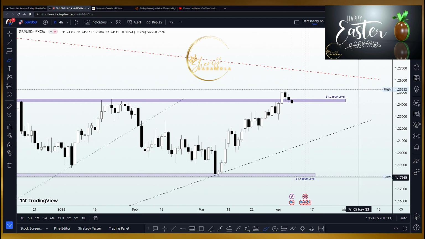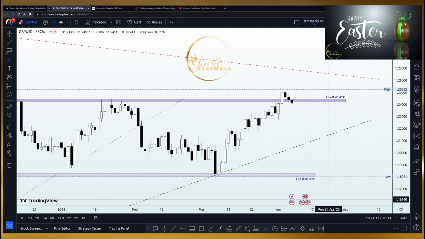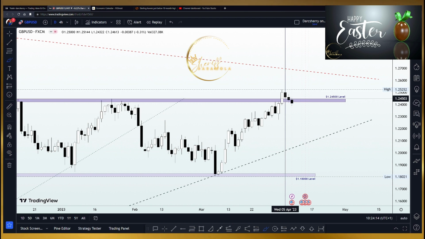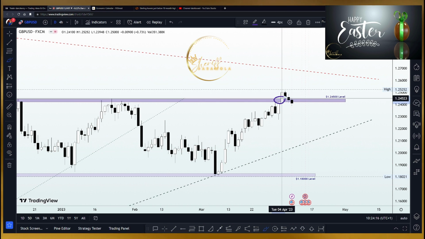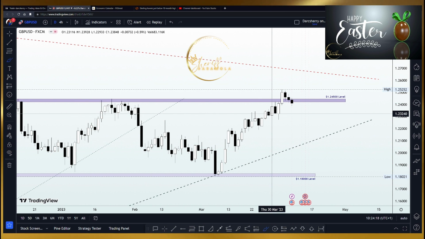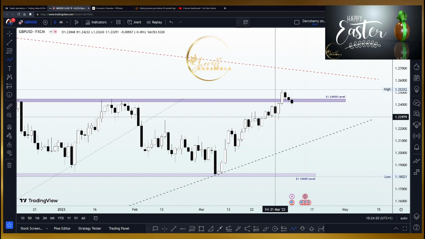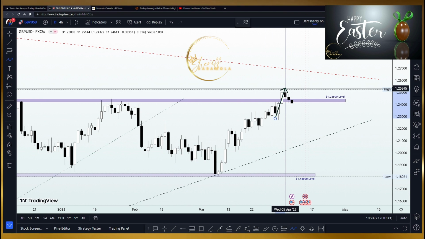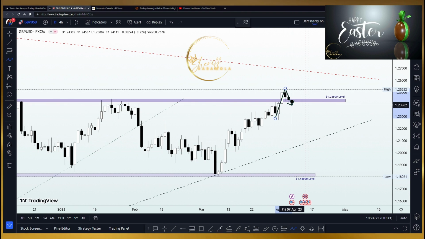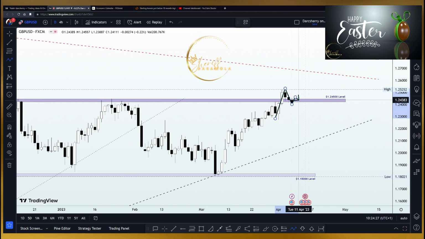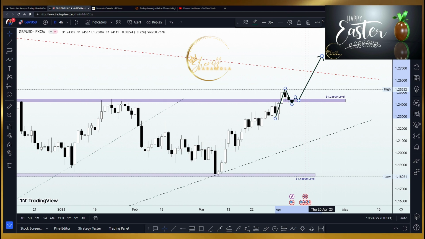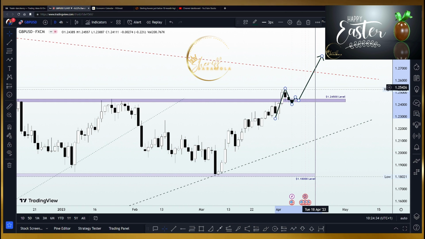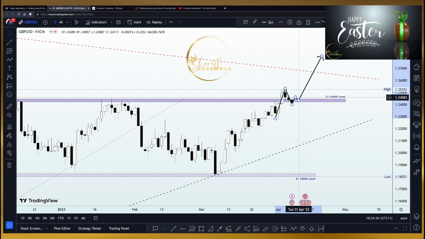Well, we should first of all take into consideration the breakout of that resistance line, which from a theoretical perspective, whenever we have a breakout of a key structure like this, we expect that price will at one point in time come back to retest the structure in anticipation of another wave of bullish momentum. So this is one of the perspectives we are going to be taking into consideration while we look at what is really happening here on a lower time frame.